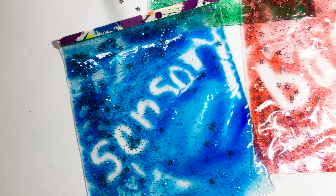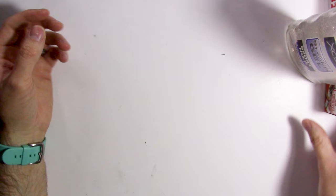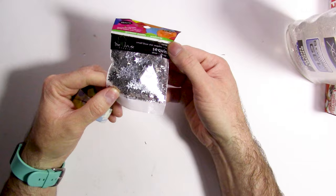So, with some hair gel, some Ziploc baggies, these ones here are the quart size, but you can use all kinds of different sizes. And most of the stuff I got from Dollar Tree. And some glitter, I bought these stars at Hobby Lobby, and some duct tape. You also need some food coloring.